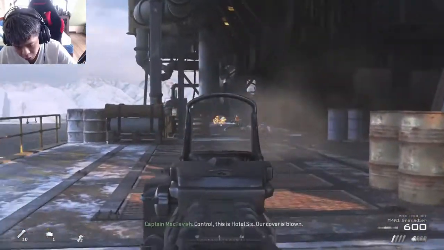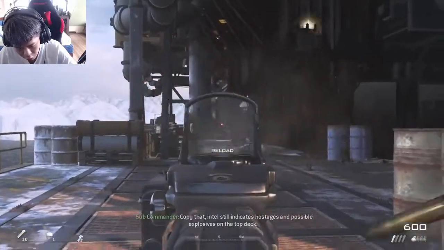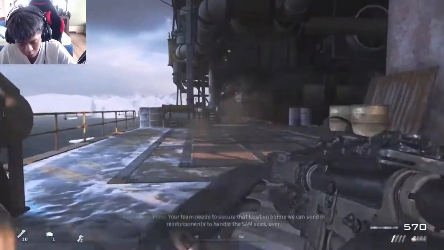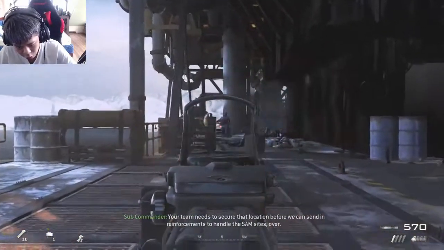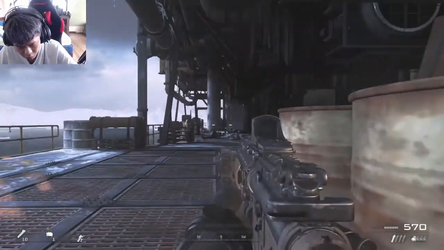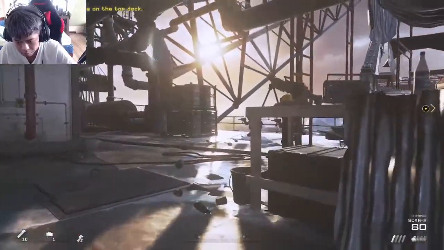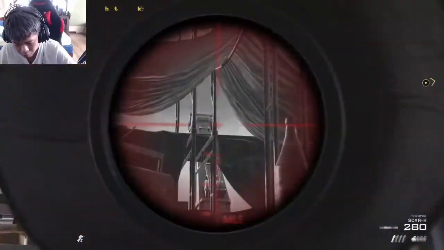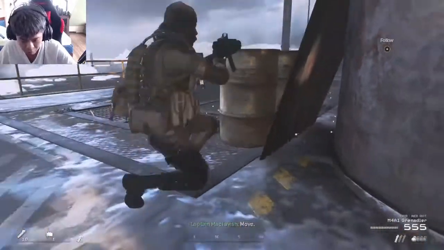Control, this is Hotel 6, our cover is blown. Copy that, intel still indicates hostages and possible explosives on the top deck. Your team needs to secure that location before we can send in reinforcements to handle the cell sites. Over. Roger that, we're calling for Exfil and LZ Bravo. Same company needs to take the top deck ASAP so they can send in the Marines. Move. Roach, move!